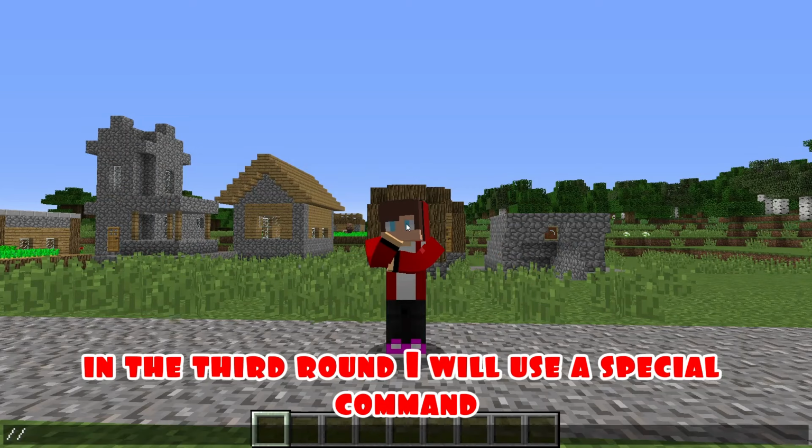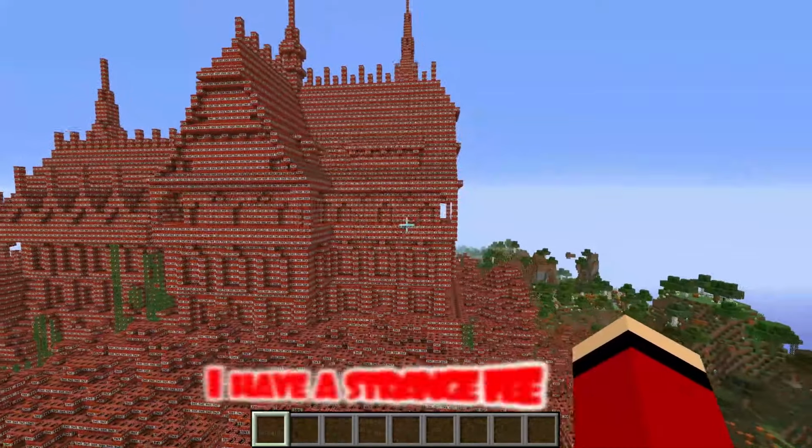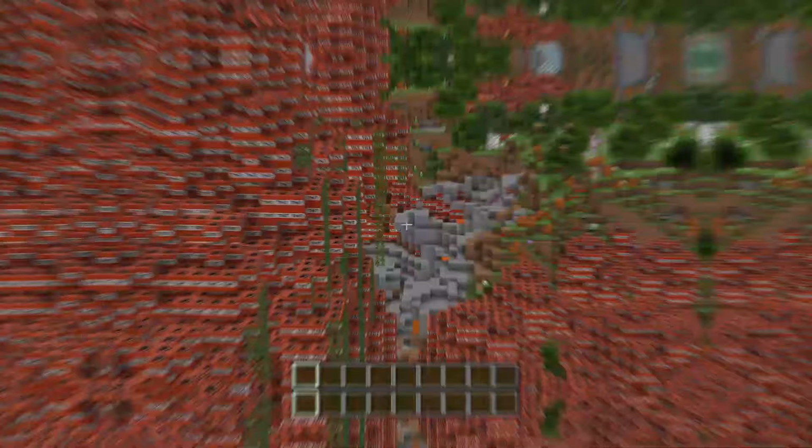Round 3. In the third round, I will use a special command to quickly build my TNT castle. Wow, he's so cool! I wonder if it's possible to live in it. I have a strange feeling. What's it? Is TNT really on fire there? Oh no, I'm in trouble.